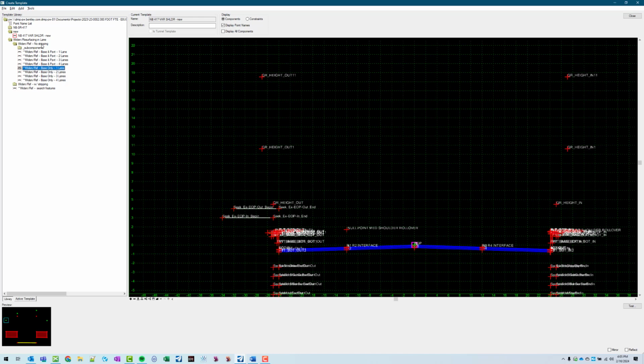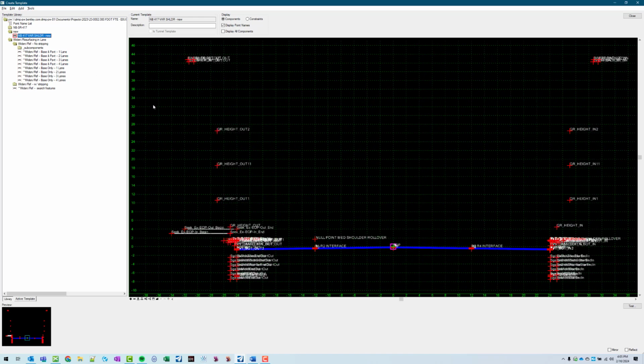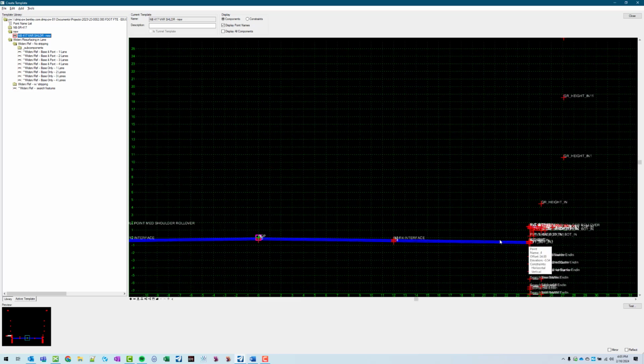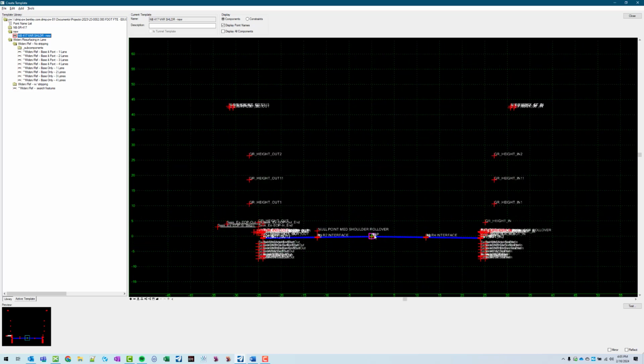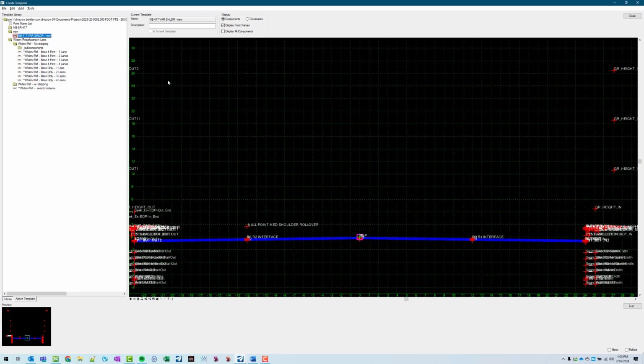So I'm just going to pick one with no stripping. Basically, if you have a 1-lane, 2-lane, 3-lane, or 4-lane road, that's the one you would end up bringing in. Obviously, we've got 1, 2, 3, and 4. There really is a 5th, for an aux lane, but I don't have that right now. For all intents and purposes, I can make a 5th one later, but right now I brought it up to 4. So we will go ahead and bring this one in.